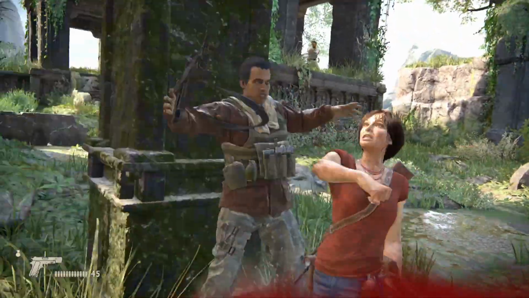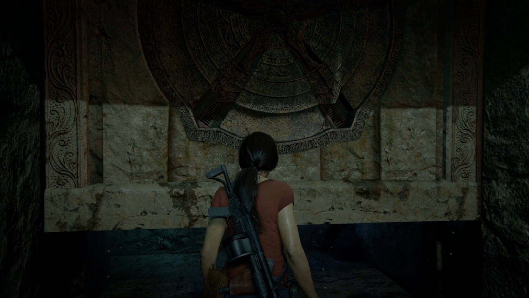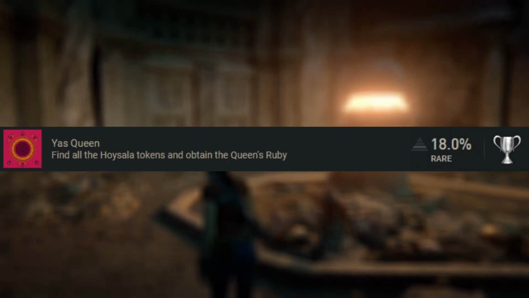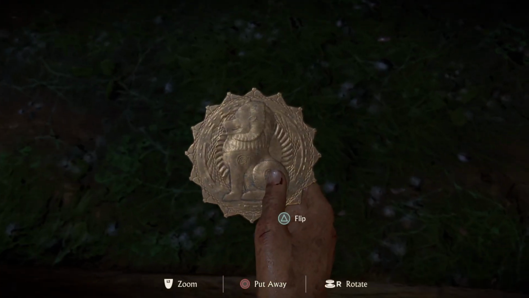And obviously the amount of collectibles in both games is a lot, but the next trophy can save you a lot of time by making it much easier to find collectibles. And of course we're talking about the Yes, Queen! trophy. This is available in chapter 4, the big open area, and it will require you to find 11 tokens to then use in the machine.